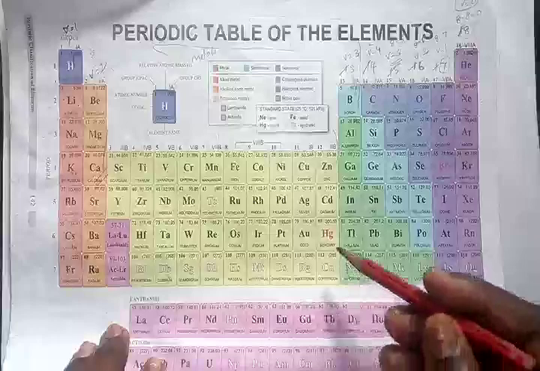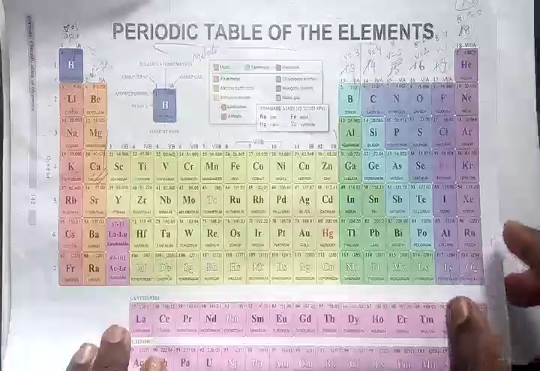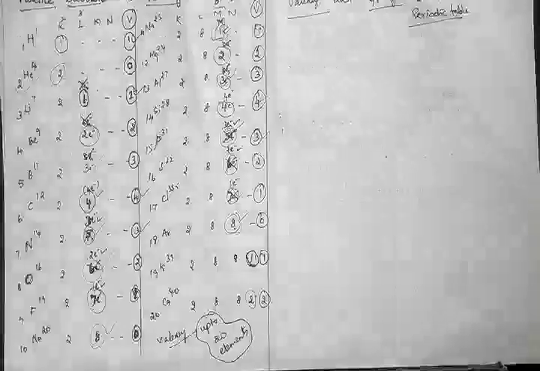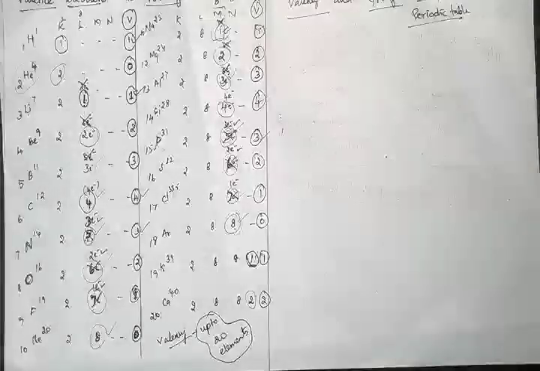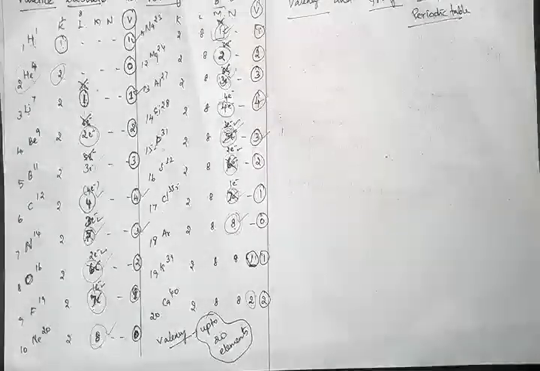So there is a huge relationship between the group number and the valency of the particular element. I hope this idea is very helpful in learning the valency of a particular element, my dear children. So keep learning. It is very important. This will give you immense knowledge about valency and its importance.